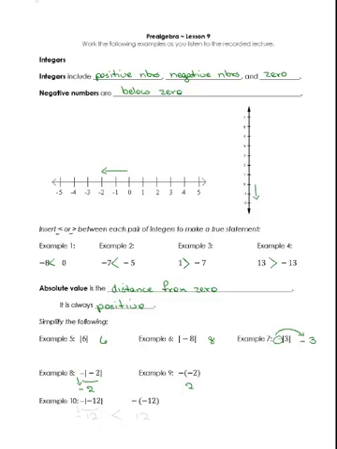Example 10, let's resolve what's inside absolute value first. Absolute value of negative 12 is 12. And then we need to just keep the negative sign that is stuck out front. And the second one, I've got negative negative 12. That's really going to be a positive 12. Now, which one of these is larger? Let's put a sign between the two of them that shows which one is smaller and which one is larger. And of course, the negative 12 would be smaller than the positive 12.